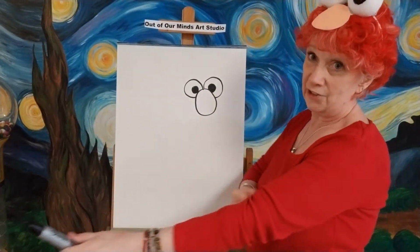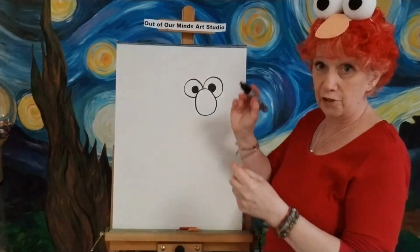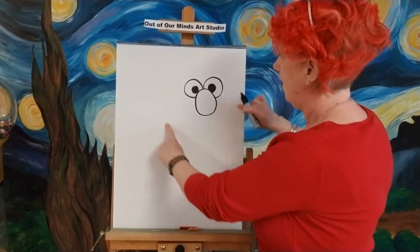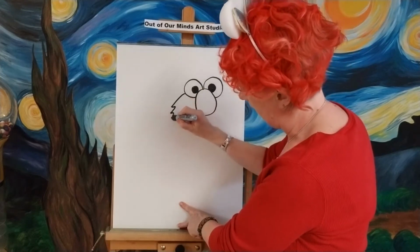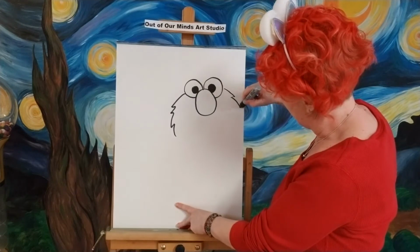Now let's do his fur. Now we don't want to draw just straight lines around. We want to make it look like fur. So we're going to do little spiky edges. So we're going to make his face kind of go just around like that. And I am going to do it spiky. Just like that, do you see? And then let's come down the other side.